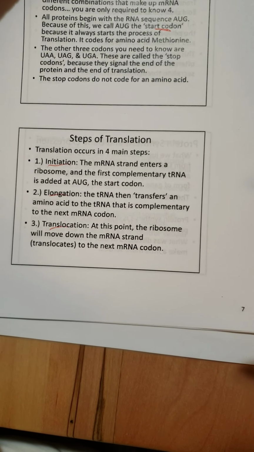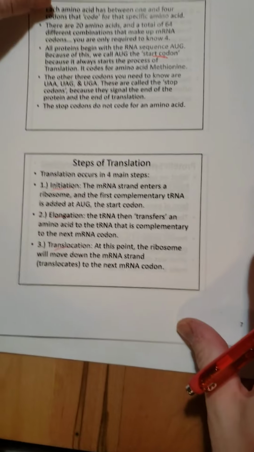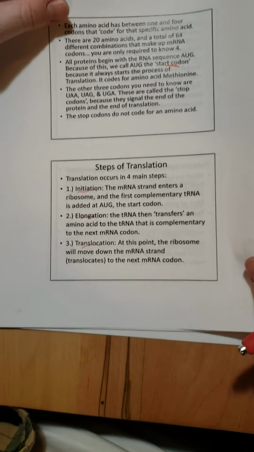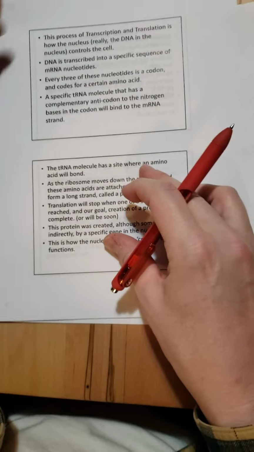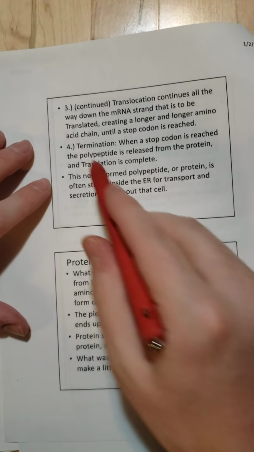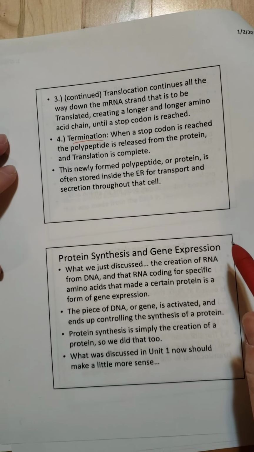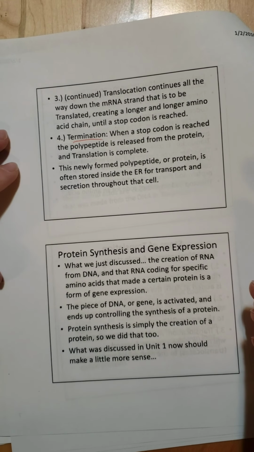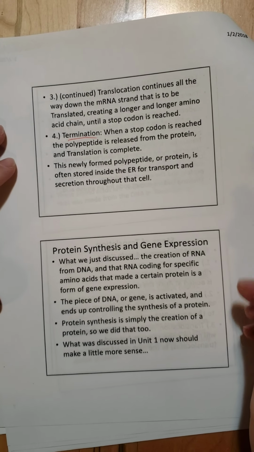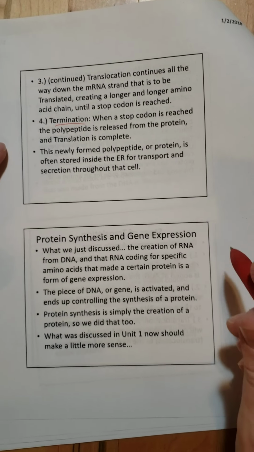Down here, there are 4 steps in translation, and it says what they are. Again, I'm not going to necessarily read you every word. We passed out the notes before the weekend. There were 3 of them, and the 4th one, which I didn't have room for. So initiation, elongation, translocation, and termination. Make sure you know what those things are.